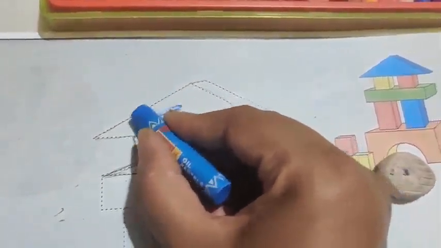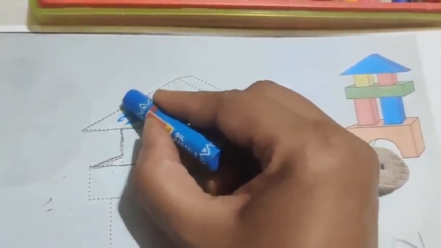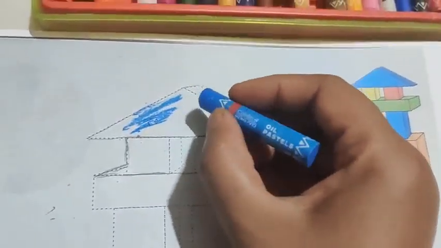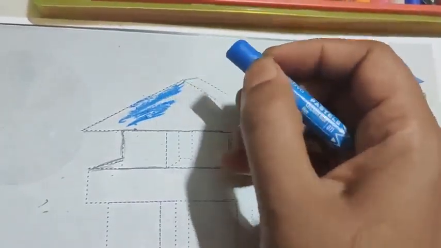Like this. Fully neat and tidy. First, all the corner side you do the coloring. And your color should not go out from the dotted line, which line you drawn it.